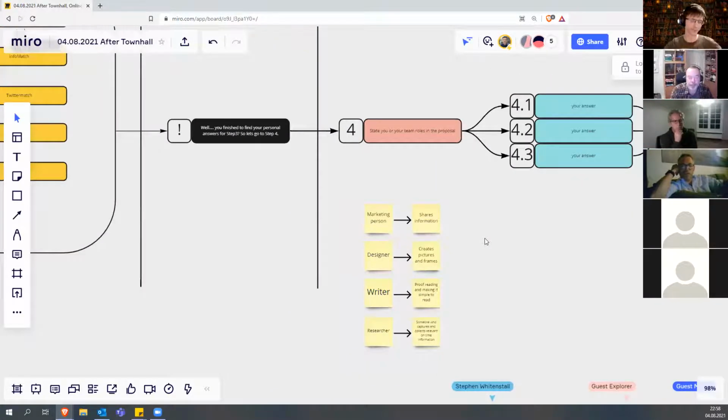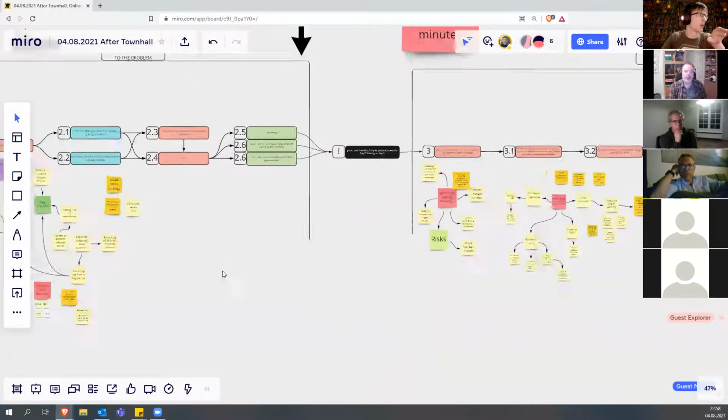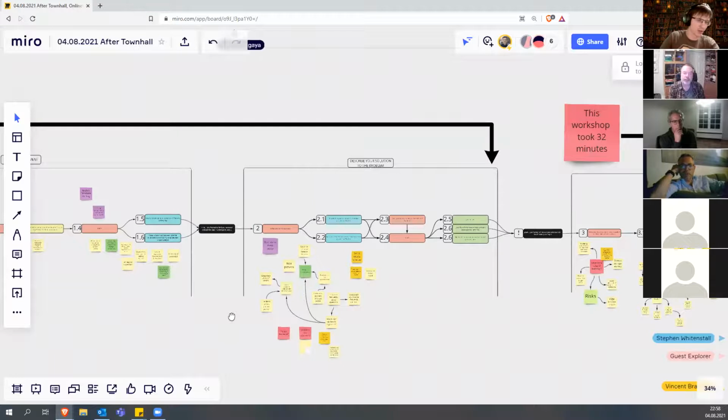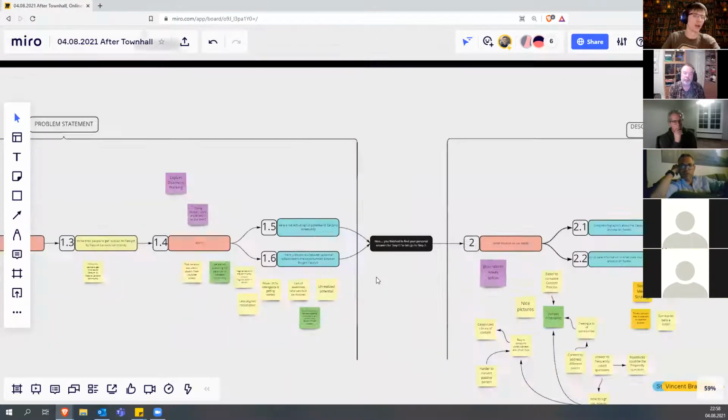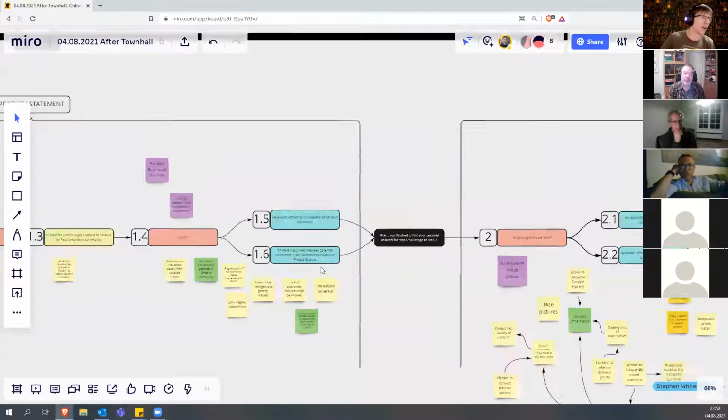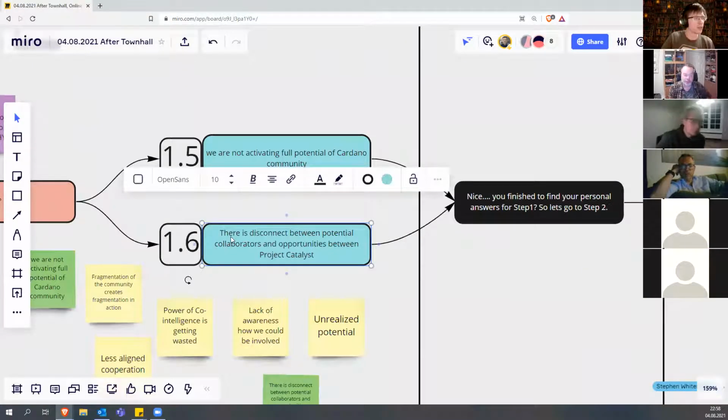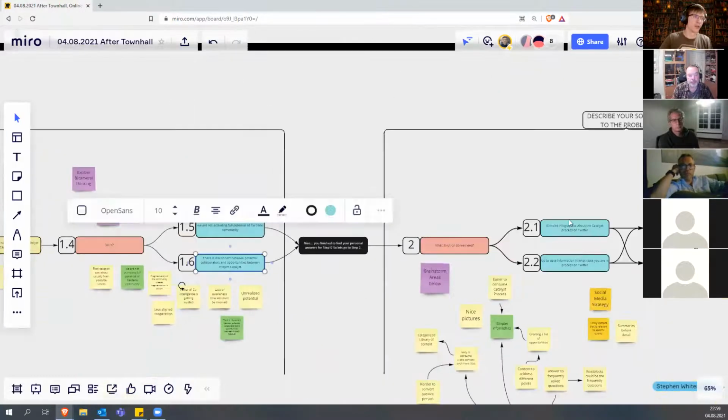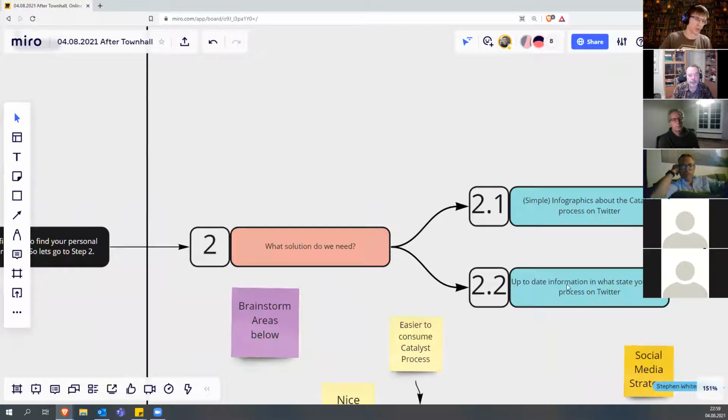But you post on Twitter, and at every stage you post suggestions about what you can improve? No, this is a mini proposal, and it is a proposal itself, but it goes to Ideascale. Somebody started it, and the problem is there's a disconnect between potential collaborators and opportunities in Project Catalyst. We now take this problem, and another group brainstormed two solutions for it.